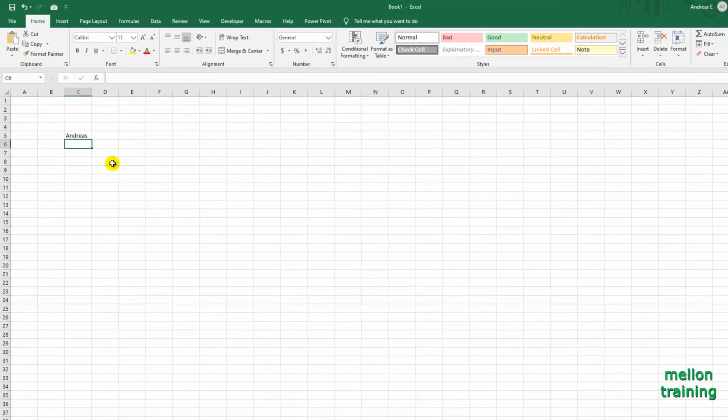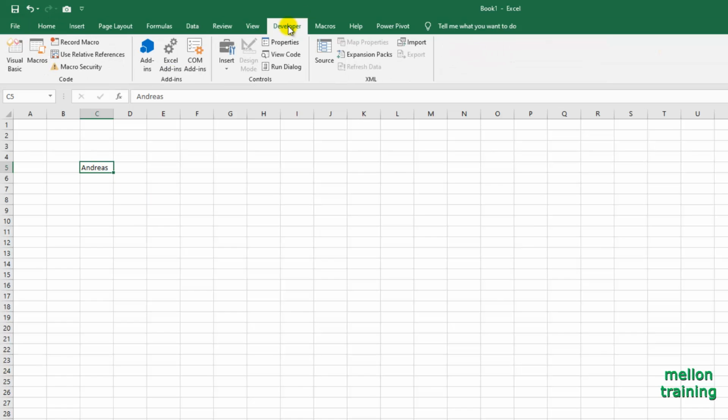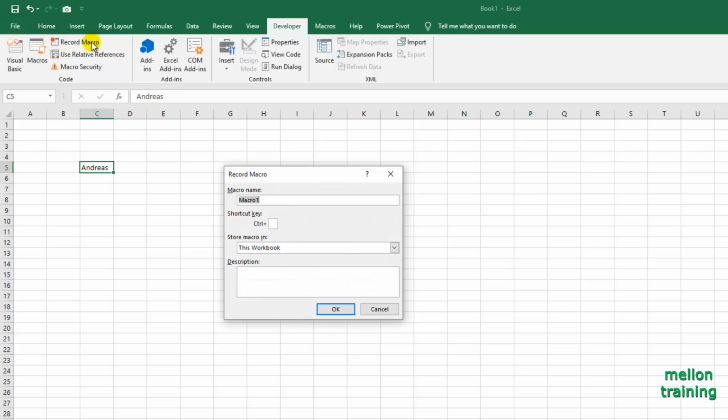Okay, let's start by recording a macro that deletes the current row. Click on the Developer tab. Name it delete row. I'm going to store it in my personal macro workbook so that I can use it anytime I want.